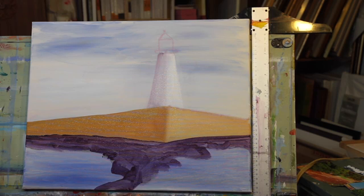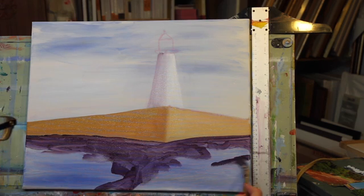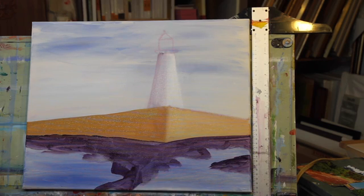And this is with my mud, straight mud. And it's in varying shades. I don't want it all to be one solid color. If I did, it would be very dull and it would be flat.